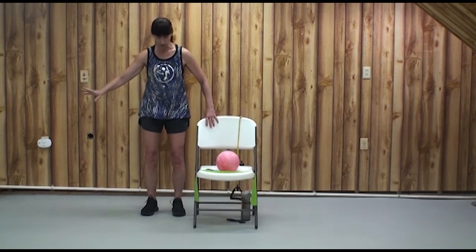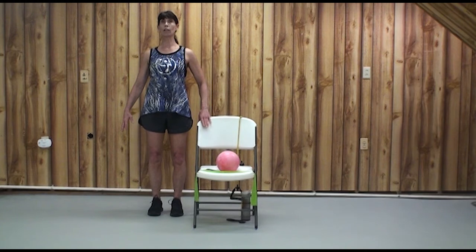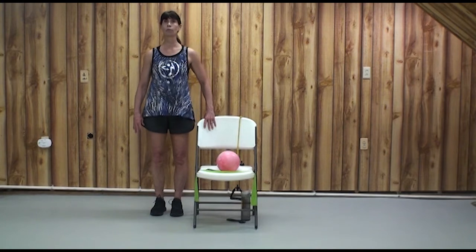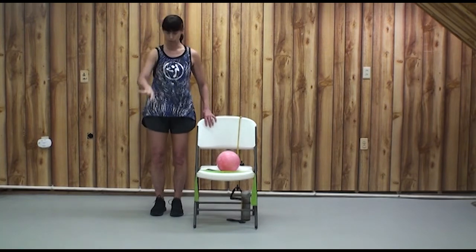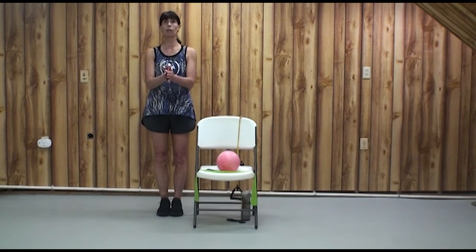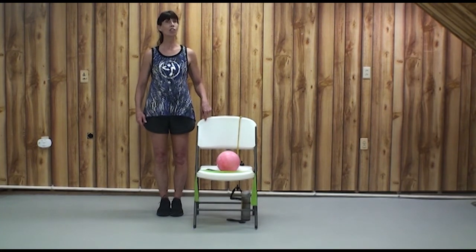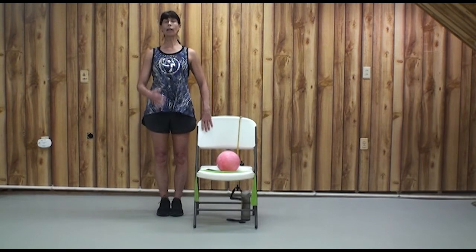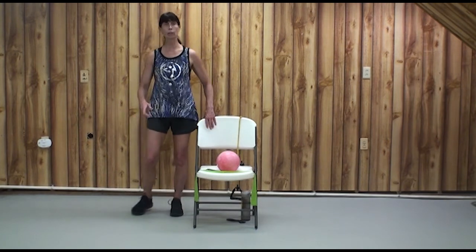So if you want to make it harder, directly behind your chair, bring your feet to a neutral stance. Best posture, hand right on that chair. See how it feels now to close your eyes. You can open your eyes, grab your chair, or step out when you need a balance check. Now, if you're ready to progress, some of you are already feeling like that's a good balance practice right there. If you want more of a challenge, feet narrow stance, or right smack dab together. Best posture, hand where? Where you can touch the chair in a millisecond. So then you can close your eyes, and now maybe you're feeling more challenged. I am. So you can open your eyes, touch the chair, or step out whenever you like.